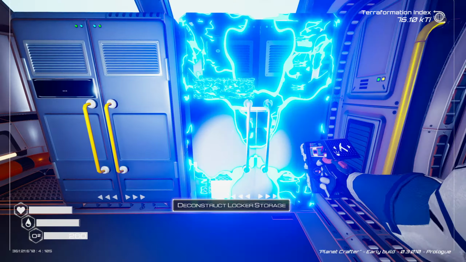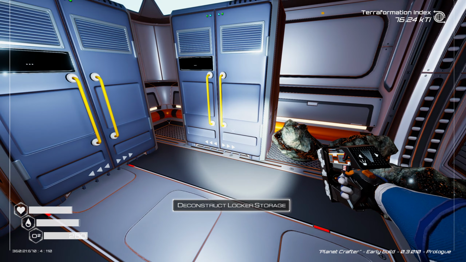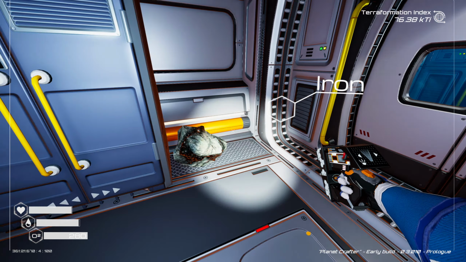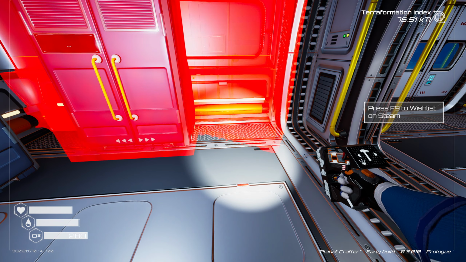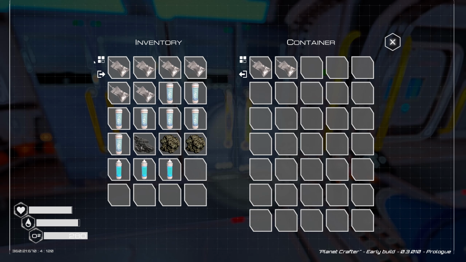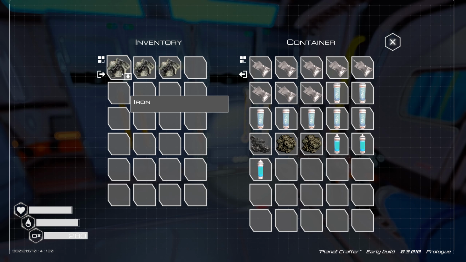So let's come over here. Oopsies. That's not what I meant to do at all. Give me a second here. I'll just put that iron away. I'll grab this out of my way. Rebuild this, and what we're gonna do is we're gonna go break. There we go. I'm just gonna put all this away real quick. Let me grab this. There we go.